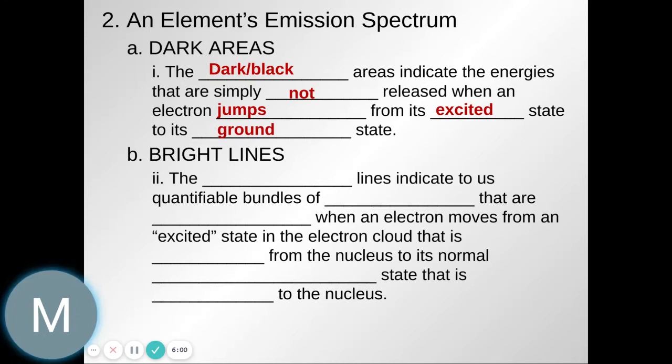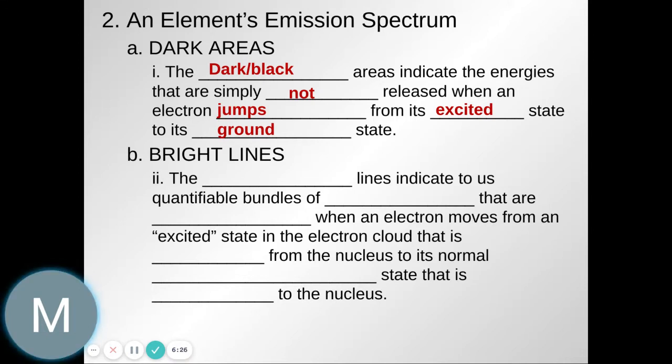So when we look at the emission spectrum, and this is an electron that has been excited, it has been given energy, and then it's giving it off again, we get to do a quick little snapshot of what it did whenever it gave off that energy. What color of light did it actually give off? And that's what the emission spectrum is. It shows you that color of light that it gives off. So now we're interpreting this color of light.